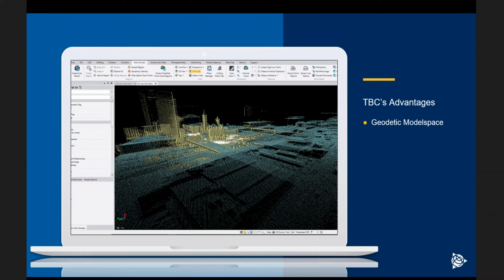It's not just a big cube. It's actually taking everything back to a geodetic model, which is going to become even more important as we move forward with the updates that we're having here in the U.S. in 2022, where we're going to have to start, as surveyors, not only keeping track of northing, easting, and elevation, or latitude, longitude, elevation, ellipsoid height, all that, but velocities and vectors for plate tectonic movement and stuff like that over time.